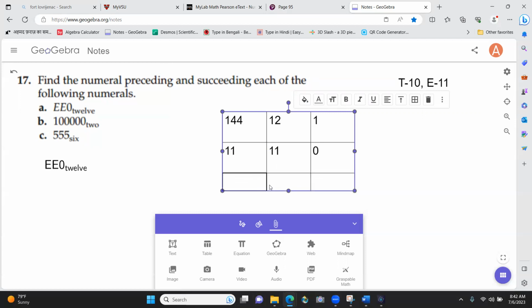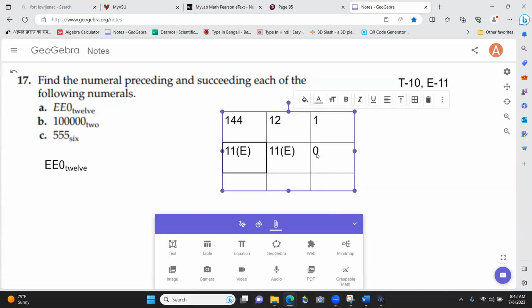Now, you can do it one way. You can always convert what is given in base 10, then subtract 1, then add 1, and then convert it back to base 12. That's way too much work. But this one, the one that is succeeding is easy. Let's do 1. Succeeding means you're adding 1 loose one, so you don't want to write 11, you can write E, but here it doesn't confuse me on the table, right? But if I write it as a number, this will confuse us. 11, if you don't like 11, we just defined 11 as E, write E. I don't see a problem.